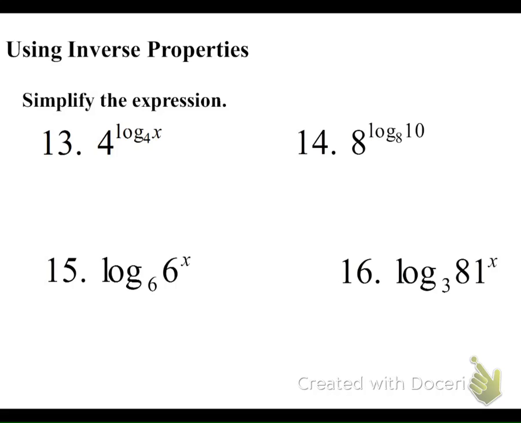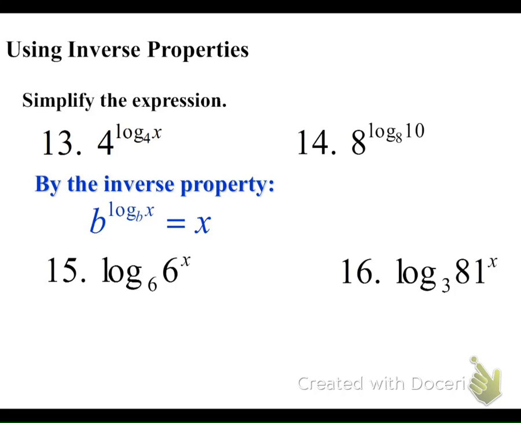All right, so for those first two, it looks sort of like this property, right? You have a base, and then you have a log in the exponent, and the base of that log is the same as your base. So, do you see how b in this case is just 4? So 4 to the log base 4 of x. Well, if this is the rule, and I wrote it like this, I just replaced all the b's with 4's, what would the answer be? It's the same thing as right here. x. We're just using that property that you just learned, but instead of b's, it's 4's.